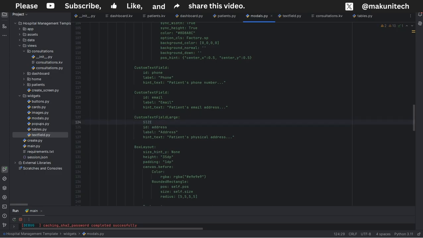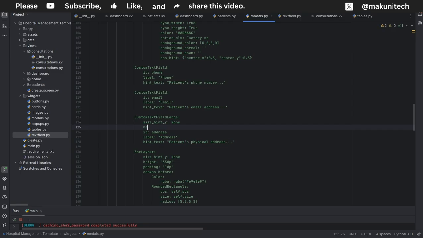So you're gonna say size underscore hint underscore y. I'm gonna set it to none, and the height, let's say 50. Let's just put 70.